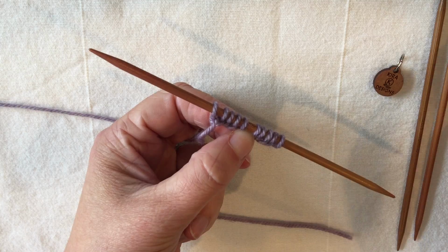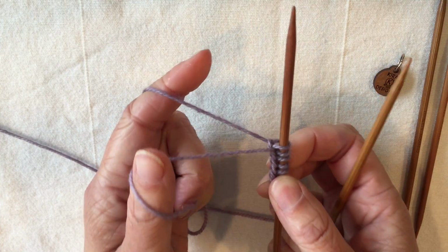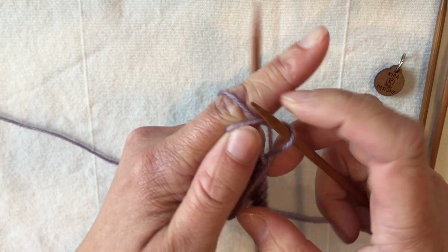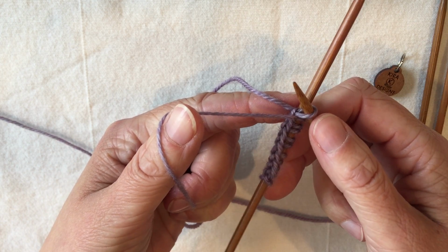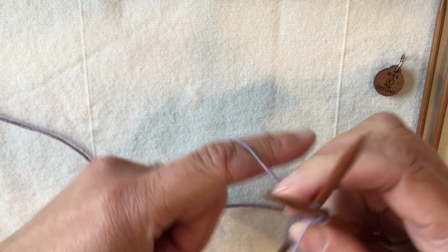I'm going to slide those to the center of that needle, get my left hand set up as if I'm ready to start the new stitch, and then just let the old needle dangle. A little different angle here because I'm close to a table, but normally I just kind of flip-flop them around and that's fine. Take a second to make sure the first stitch on this new needle is nice and close to the last stitch on the previous needle, and then I keep going.